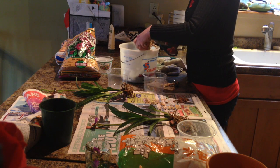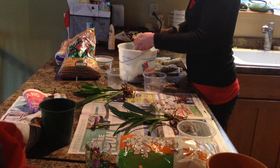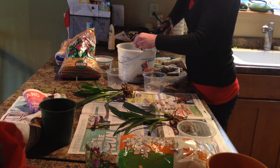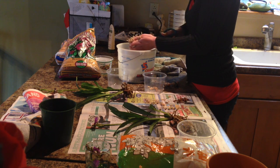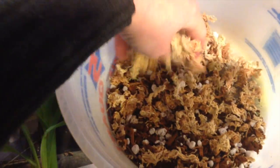Just cut it up because this is the lawn moss. So it's really long, really stringy, really nice. This is a high quality, isn't it? And just cutting it up. Cutting it, snip to snip. So, that's my mix.